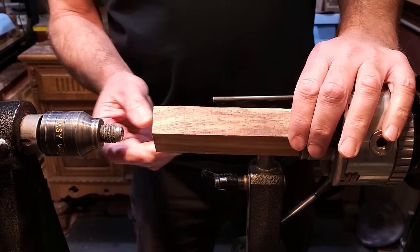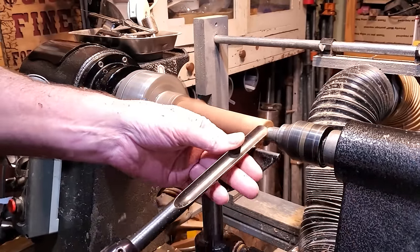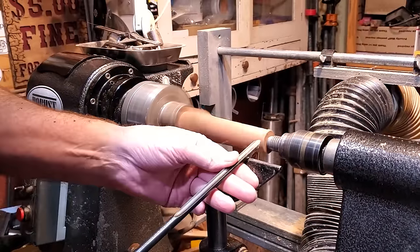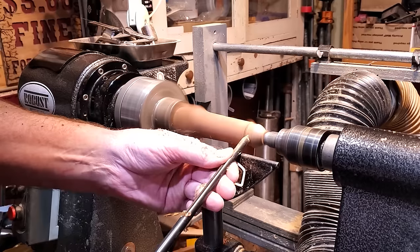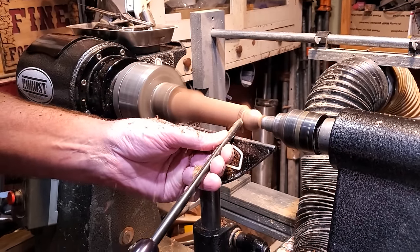Once I got that done, I switched over and I'm going to make the beads. I'm going to do three beads, and these are going to go in between the two little stem pieces. So I just brought down another piece and then made the three beads. In the video I just show making the first one, but I actually made three of them, and I gradually got a little bit smaller on each one.